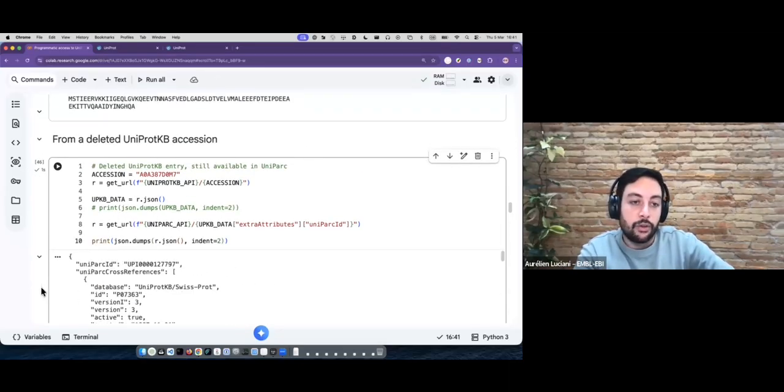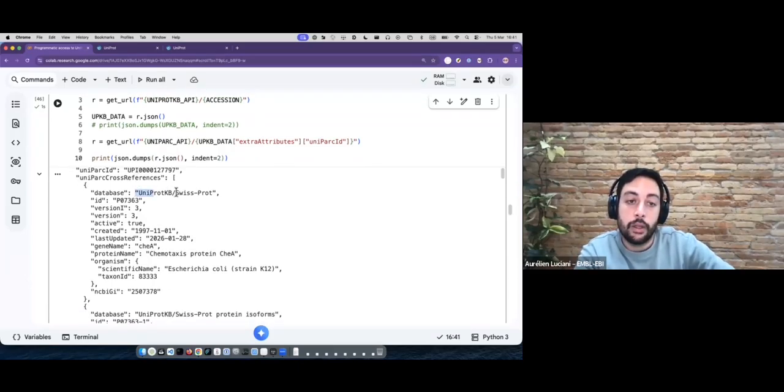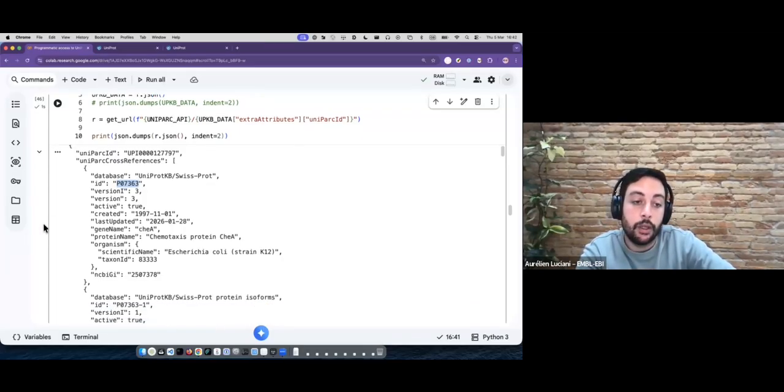Okay, we're back at the top. And so this is the UniParc ID that I saw before and some cross-references. So you can see that the first of them is another UniProtKB entry, actually reviewed because it's in SwissProt. And this is the same protein name, but of that K12 reference proteome instead of the one that I was originally looking for, which was a different strain. So with that information, I could then extract the information for that UniProtKB ID and infer what that sequence is doing or the different features of that protein.